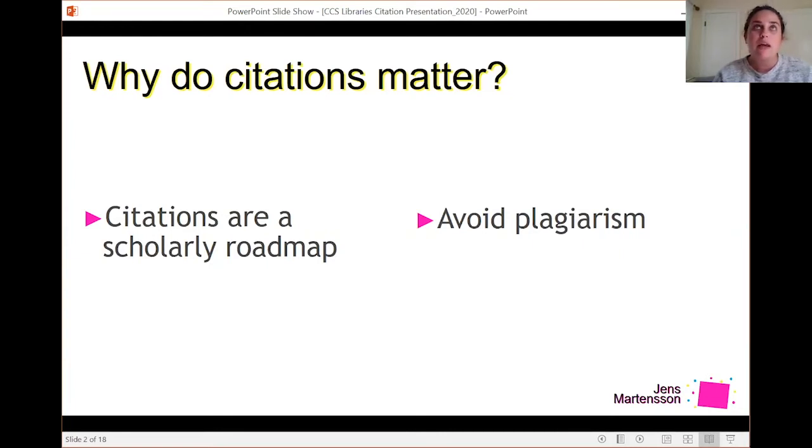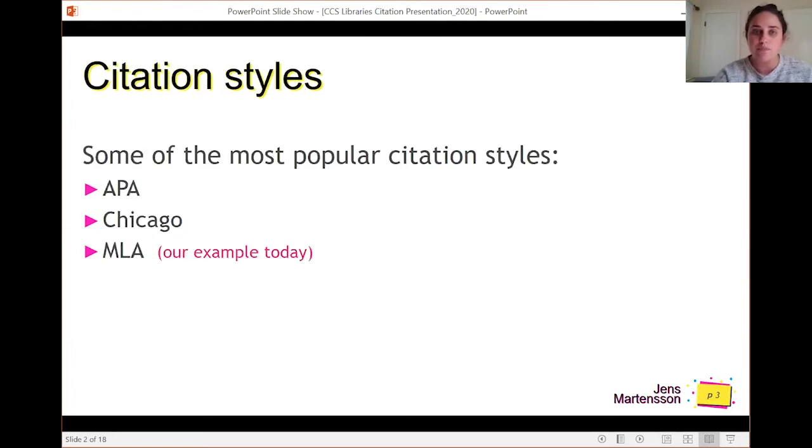But I also want to think about citations not just from a place of fear of making a mistake, but thinking about how when we make creative works or scholarly works in the classroom, citations allow other people to get a sense of how our work fits into a larger scholarly conversation around a topic, right? So citations, I like to think of them as a scholarly roadmap. Having citations in my paper allows other people to connect my work to a larger conversation around a topic, and it acts as a network to do so.